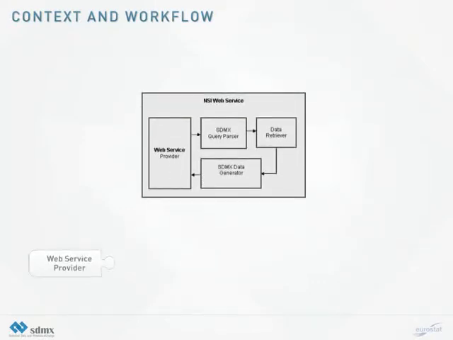Web service provider, the web service interface which receives an SDMX query message as input and provides an SDMX data file as response. Query parser, the module that parses the SDMX query message into an internal SDMX data model. Data retriever ensures access to the dissemination database and gets the data related to the SDMX query message. An SDMX data generator transforms data stored in the internal SDMX data model into an SDMX data file.